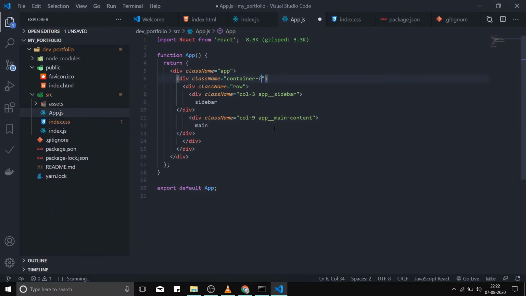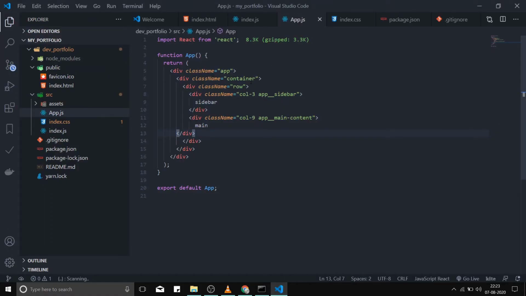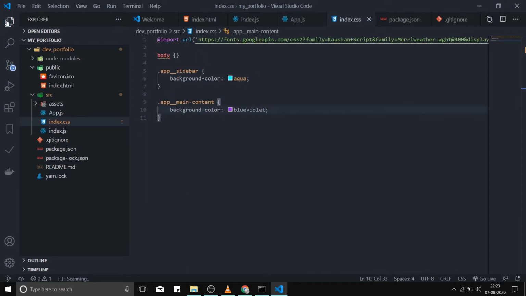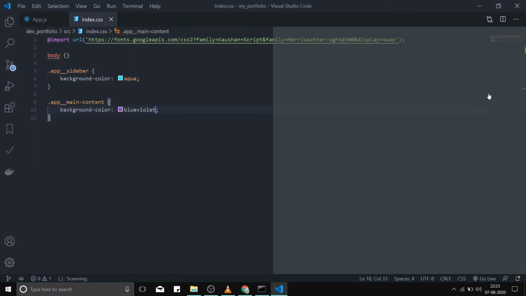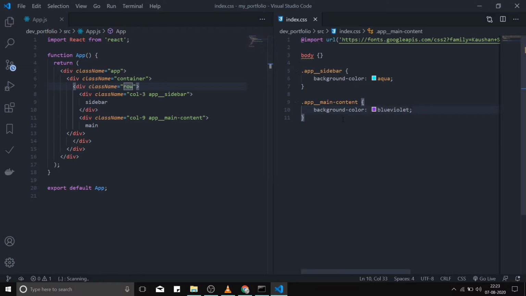look at this. Okay, so I'll not go deep in this CSS, but I will try to explain it. Okay, this is good. Now at this point I want a full height. So if I go to this row, this is the wrapper, and if I go to CSS, first of all let me close these tabs. Okay, and index.css, let it be here. This is cool.